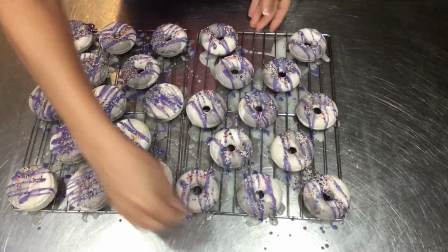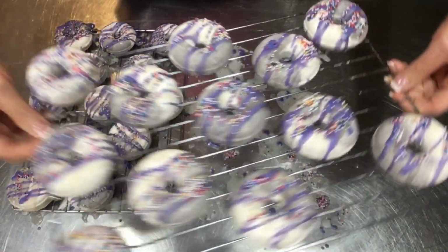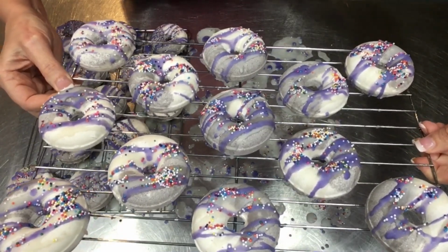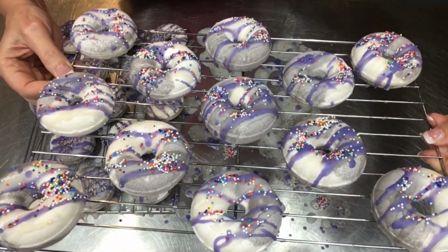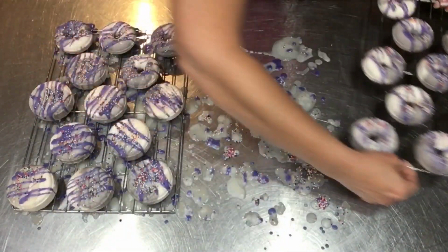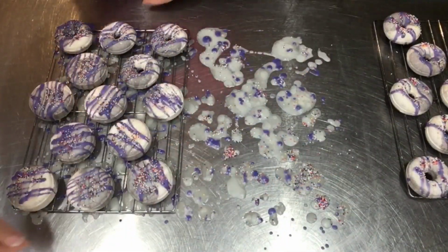Here they are, all finished. Aren't they adorable? Loving these. I'm just going to let them sit out overnight and let that cocoa butter drizzle harden up all the way before I wrap them up and label them. But now let me show you how to deal with the mess left behind.